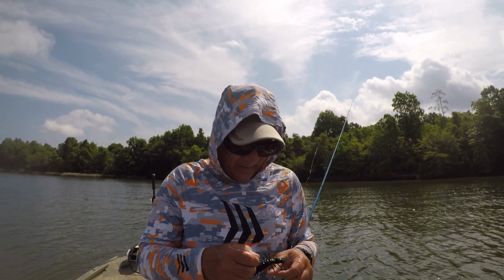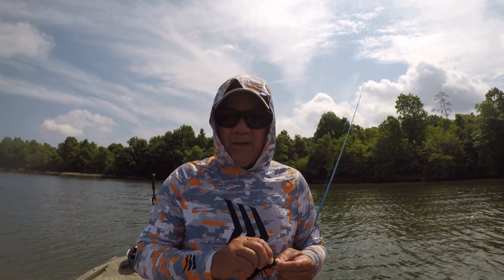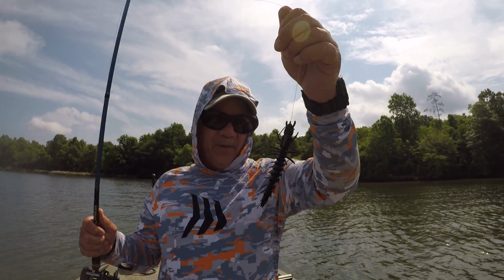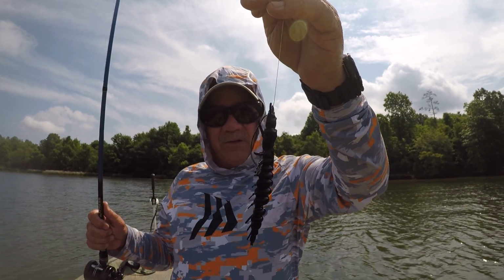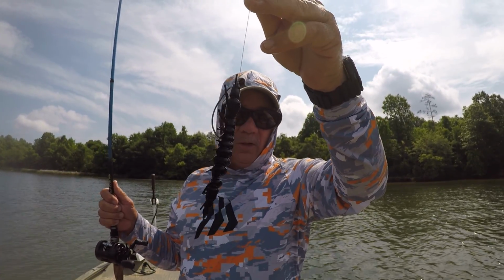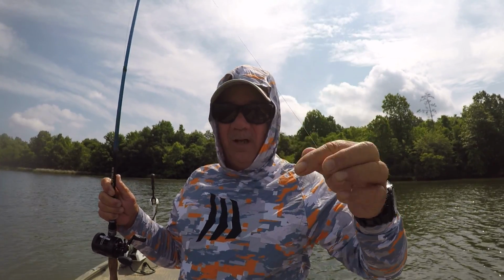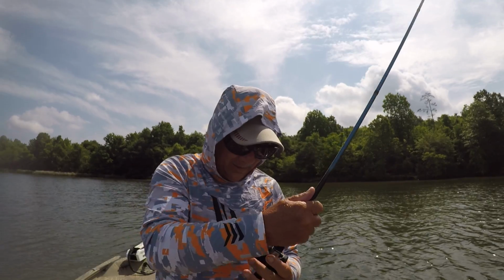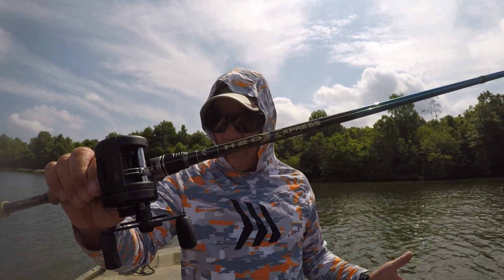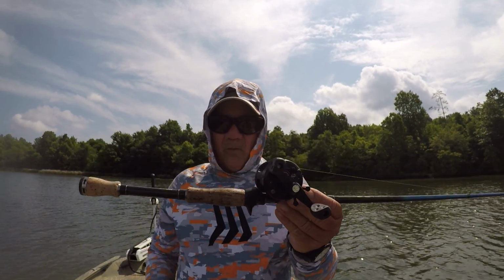But what we're doing right now is using a unique bait that these fish are not used to seeing. This is a Nico Hellgrammite obsidian, and that's a 2/0 hook in it, Gamakatsu. And if you notice, I don't have a bullet weight. I have a 1.5 gram nail weight in the bait, and I'm using 12-pound test line and a 6.5 foot H2O Express rod. When they first came out with them, this is the very first one that they came out with, medium action, real light.